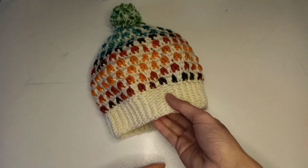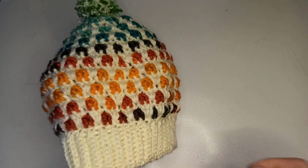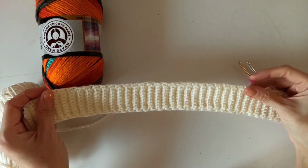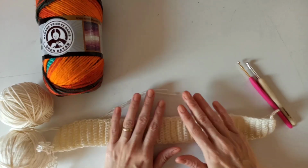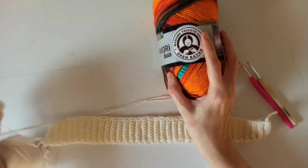If you're ready, we can start to crochet our colorful beanie. First of all, we start our beanie with the brim part. I use two qualities of yarn in my beanie.